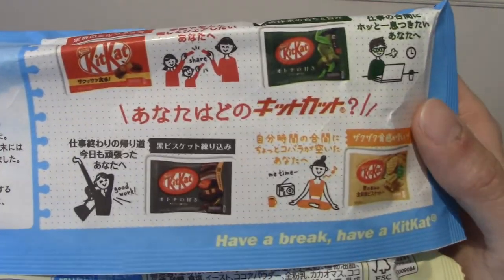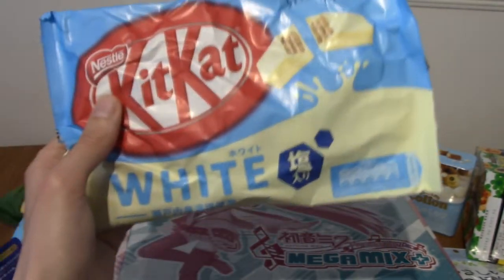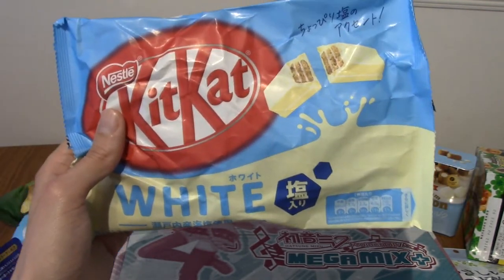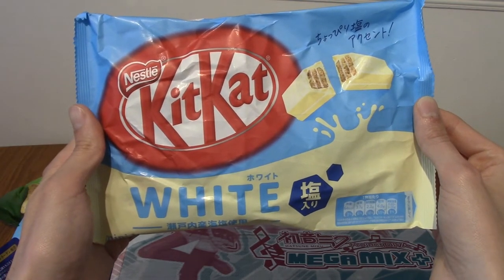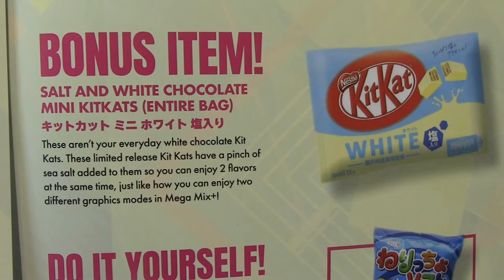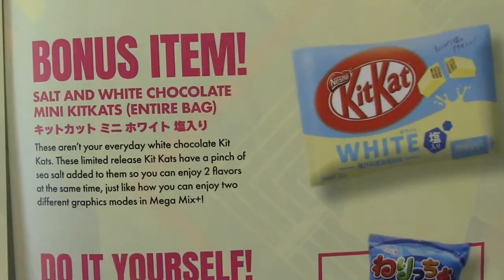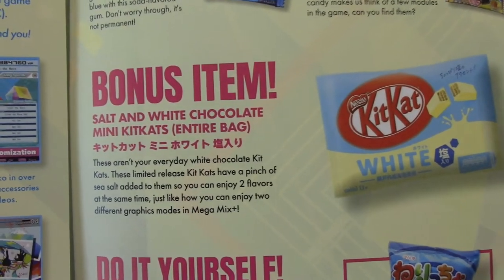Now, I'm always a big fan of the big Kit Kat bags and stuff. So these are the other flavours and stuff as well, but okay, it's really cool they've switched to paper packaging. I suppose it's easy to recycle and more environmentally friendly. Nice, very cool. Right, let's look up if these are indeed white chocolate. This is the bonus item of the crate, and this is salt and white chocolate Kit Kat. So, it's an interesting combo. I'll give them that. It's got a pinch of sea salt.